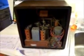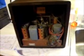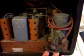My wife said, no way this is going to happen. So I left it alone, and later she told me her reasoning why she wanted it left alone. And I respect that. There's nothing wrong. For now, it's safe. Nothing's going to happen to it. It's just sitting there on the TV stand. We have a Zenith 15 ohm speaker up inside of here. And unlike some of the Philcos and other sets, this one is able to be unplugged from the chassis.